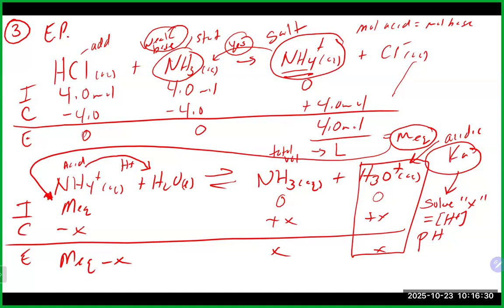Phenolphthalein would be a terrible choice for this one, because it would have changed way up on top. It would go from pink back to colorless. It turns color around a pH of 8, and you need to get to an equivalence point less than 7, so that's not going to help you at all. So these are the things you want to think about. We're going to talk about indicators in a second as well, but think about where you expect your pH to be at the equivalence point. Any questions?